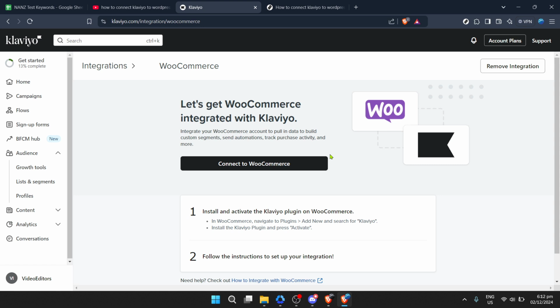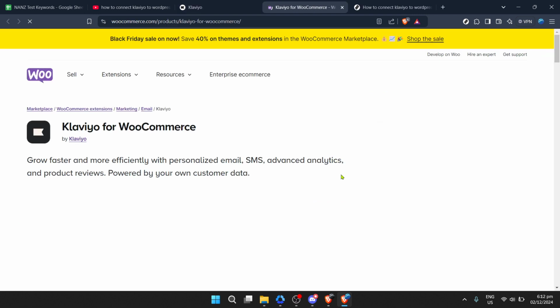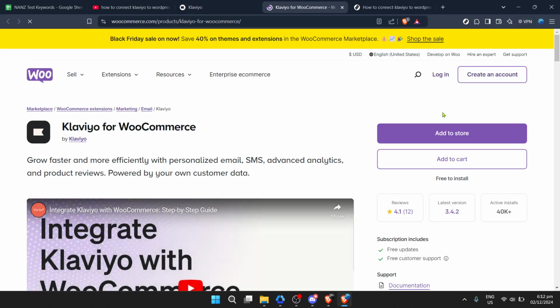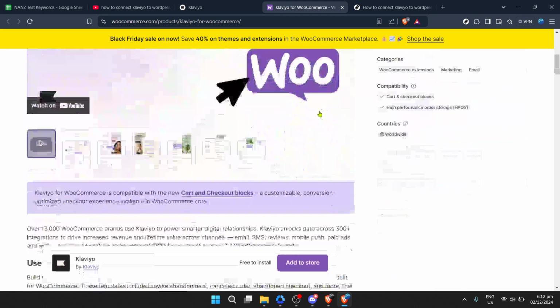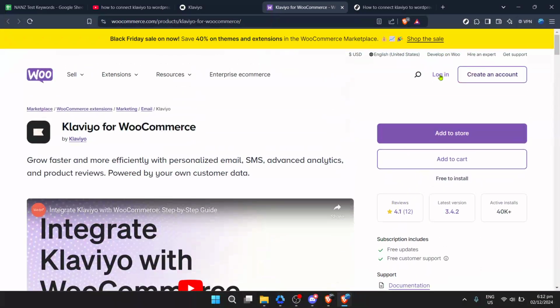It's a simple step but vital for verification purposes and granting the necessary permissions for Klaviyo to access your website data. This integration allows Klaviyo to track visitor behavior on your site, enabling the powerful analytics and personalized marketing capabilities it's known for. Once you've logged into your WordPress account, you've essentially crossed the finish line. The integration process is complete, and Klaviyo is now connected to your WordPress site.